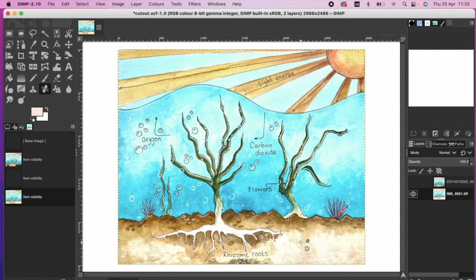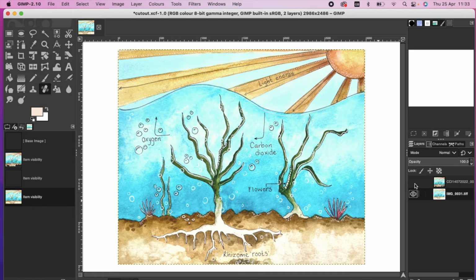Now, because I had used scans for the rest of the book, if I suddenly then switched to the photograph, there would be a noticeable change in the finish. So I didn't want to do that. All the colours looked different, everything looked different. So I didn't want to just use a photograph for this one. That wasn't going to work for me. It might work for you.